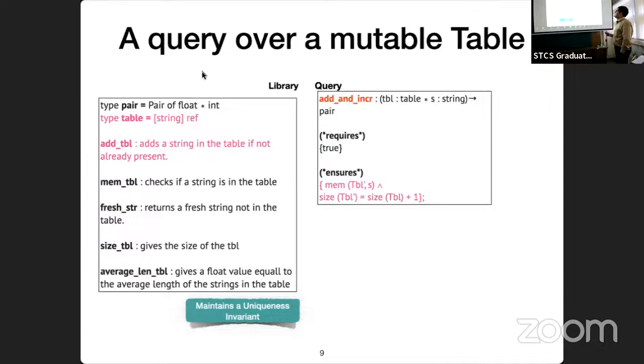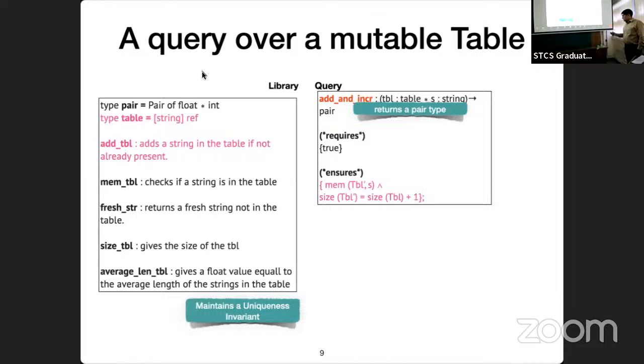along with generating some values. So let's say the user wants to synthesize an add-and-increment function, which has the following signature. I take an input, a table reference and a string, and it returns a pair of float and integer.